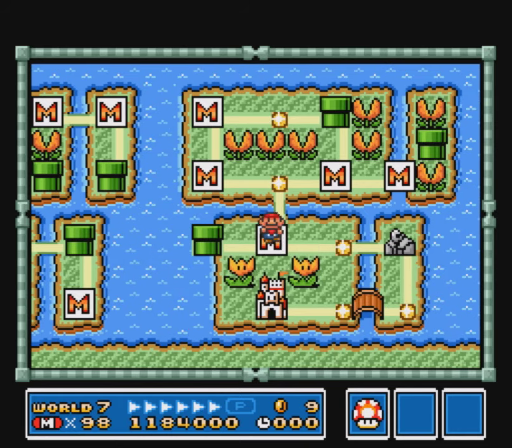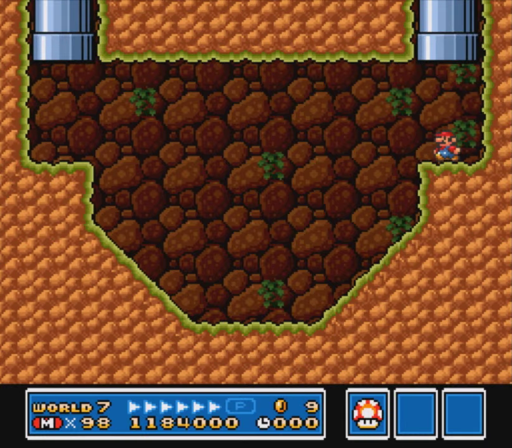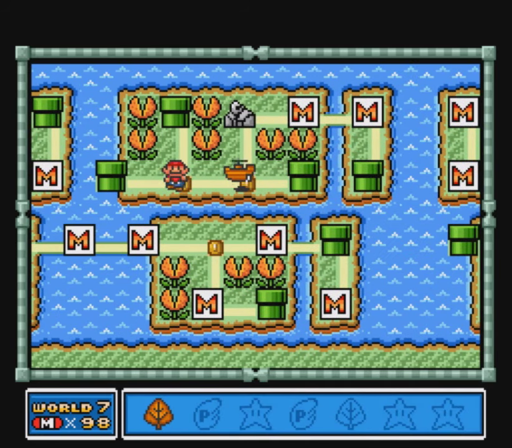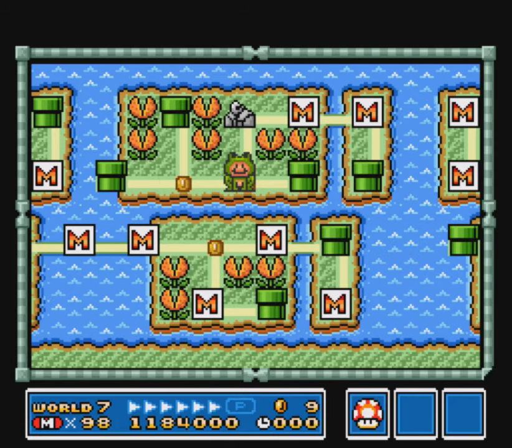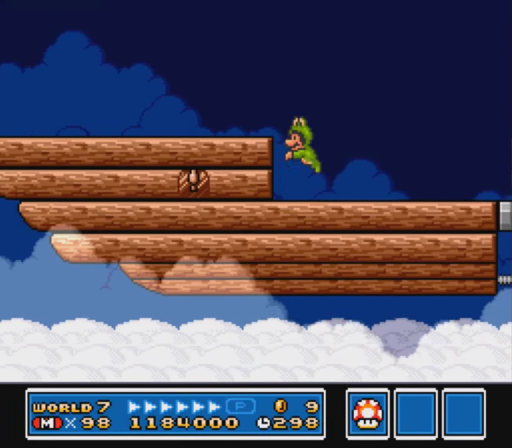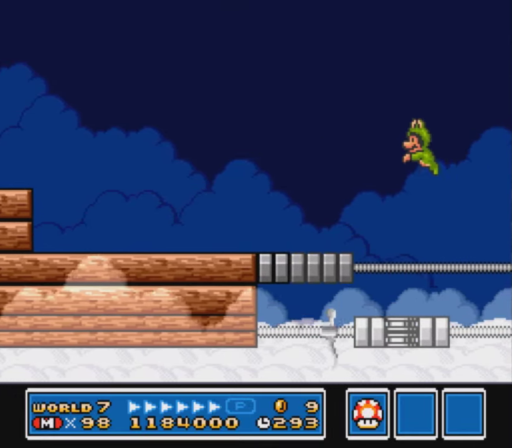Losing the airship in this world is a bit of a problem, because then you gotta deal with the maze of pipes. Because that's kind of a fun time. Alright, well, I made good use of that, the only hammer suit I had, so let's try to beat it as a frog. It's frog time. Here we go. Beating it as a frog.